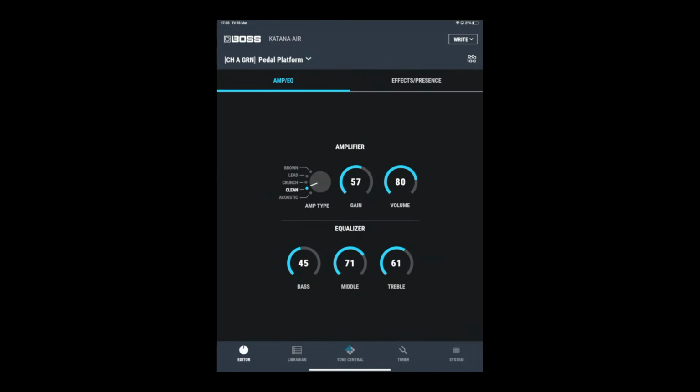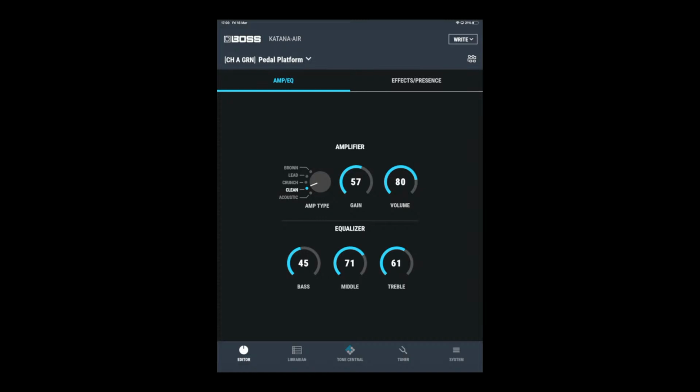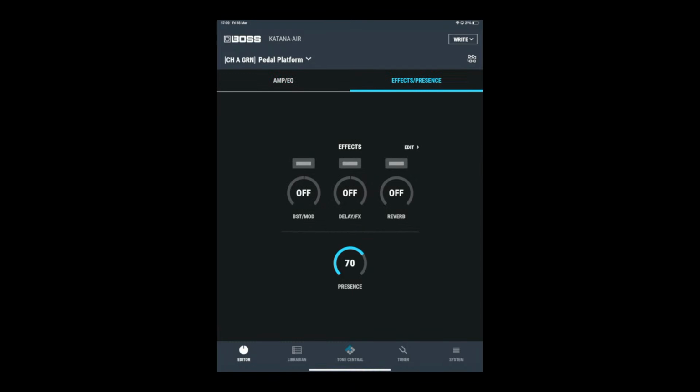Right, so now we're into... Let me see if you can see me as well, if I'm not spoiling too much. Oh, that'll do. Actually, I'll take myself off and then you can really see the app. Okay, so now we can go in and control all of the parameters inside the Katana. So, I can change my amp. Change my gain and my EQ, my volume, but we can also go to our effects.